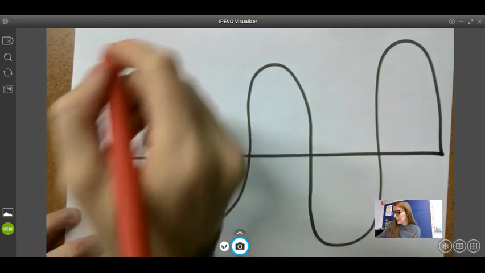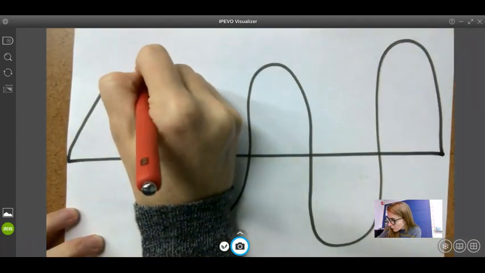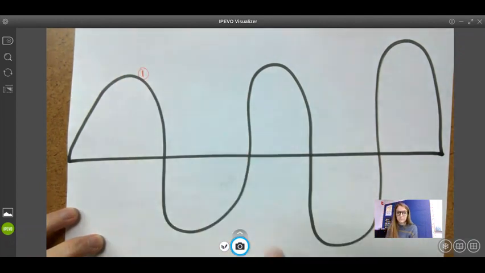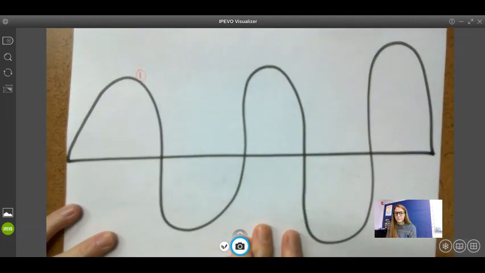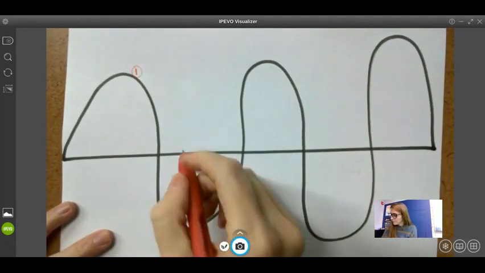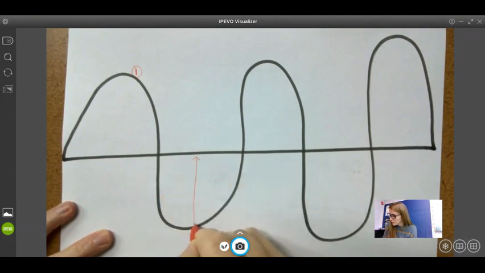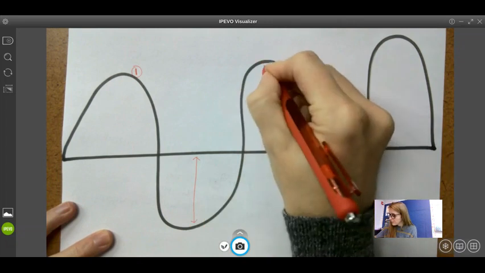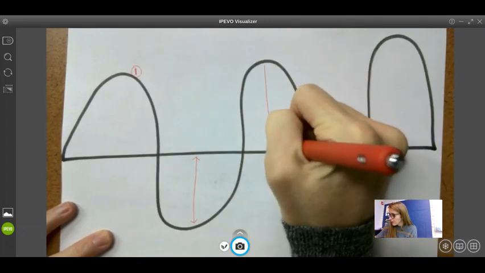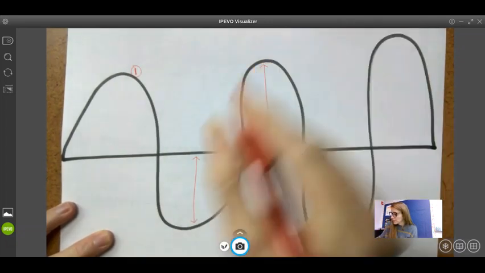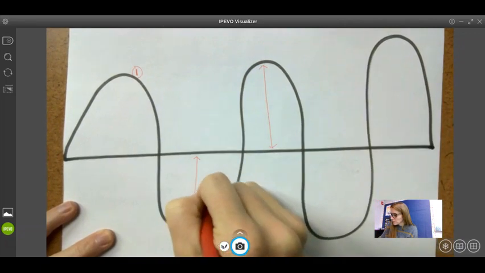Okay, so I'm just going to number it. So that's number 1. This distance here between the bottom and the top, or the top of the wave and the reference point, that's going to be our number 2.